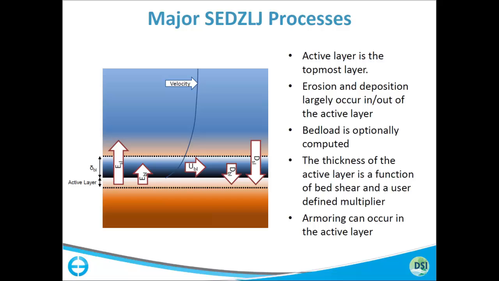And then, as I just mentioned before, if there ends up being excess material in the active layer, based on how thick it should be given your applied shear stress at that time, it bumps that material down into your deposition layer. Likewise, when you're eroding, as your active layer starts losing mass, it needs mass because it has to keep that thickness, because that thickness is defined not by your bed, but by your hydrodynamic processes going on. So it borrows or takes sediment from the bed below. So it keeps the thickness of your active layer appropriately sized for the shear stress that's being applied.